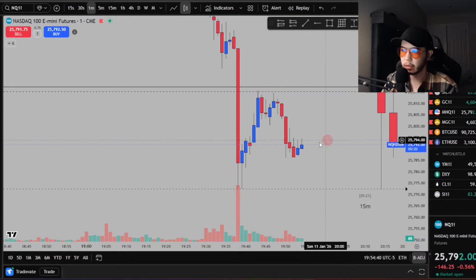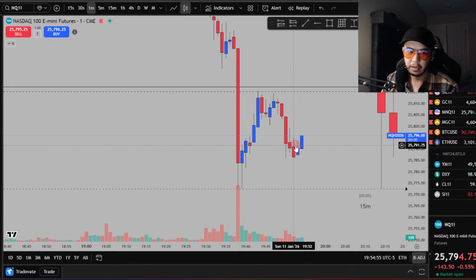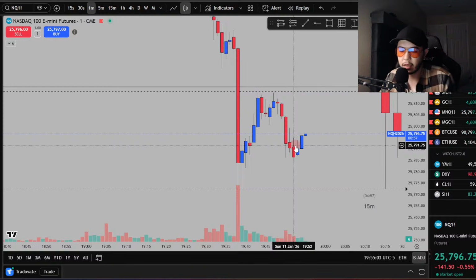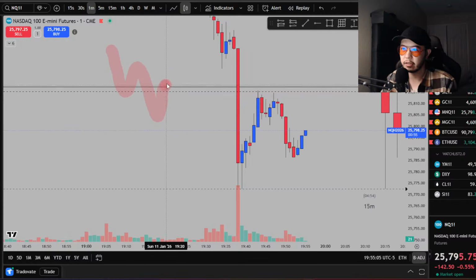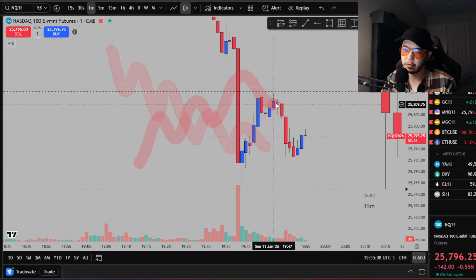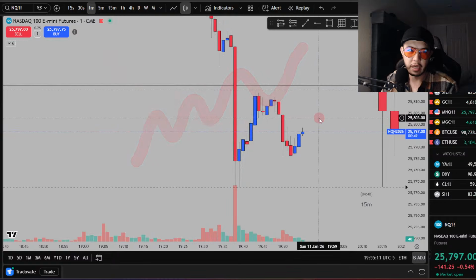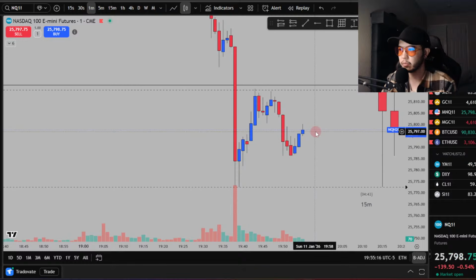I usually like to trade gold and silver around the Asia Open, but sometimes NQ gives some clean opportunities. Like last Friday Open, NQ was giving out some clean opportunities. I wish I was on NQ. At least once or twice a week, Asia Open NQ just gives you such a nice clean setup. It just goes like this or the other way around. So don't sleep on NQ on Asia Open. At least 2 or 3 times a week, Asia Open NQ gives you some good price action.